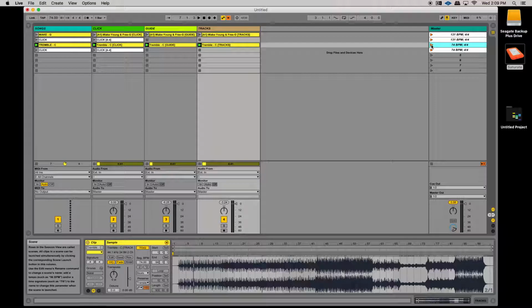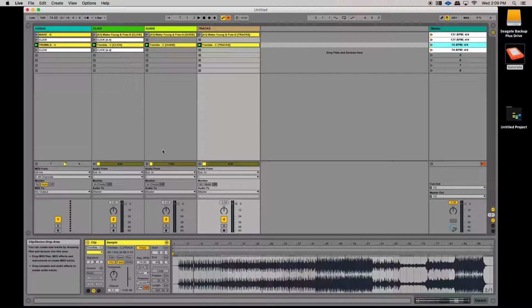That's fantastic. Okay, so now that you've got your template set up, you've brought all your tracks over, you got everything ready. Now the next question usually is, all right, so how do I separate everything? How do I get just the tracks going to the front of the house and the click and guide just going to my ears? Super easy.